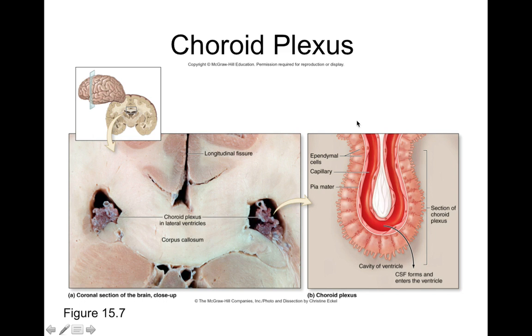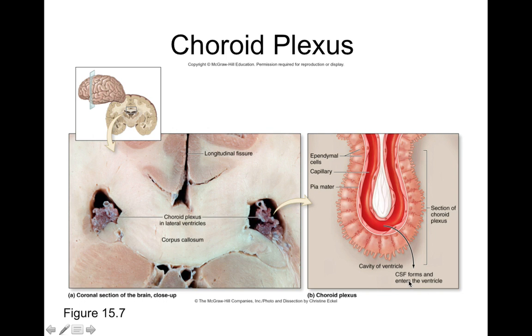And basically, what choroid plexus is, so plexus means like a network. And choroid refers to the blood vessels. So a choroid plexus is a big old network of blood vessels that are surrounded by ependymal cells. And you'll remember from last week, ependymal cells, their function as a glial cell was to basically take nutrients out of blood and turn that into cerebrospinal fluid, right? So it actually takes blood plasma, and takes the components from that plasma to make CSF.